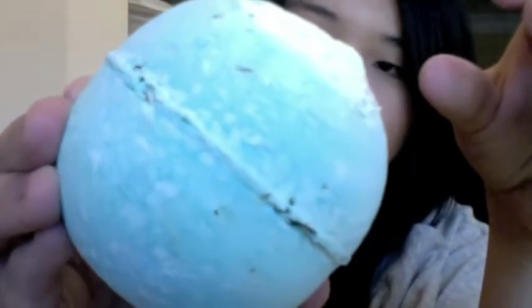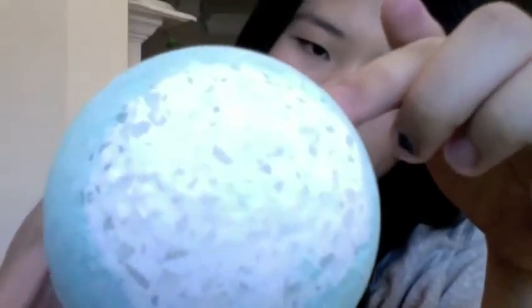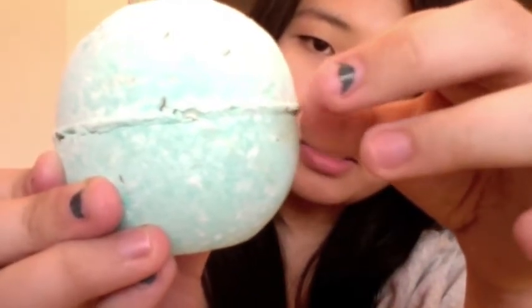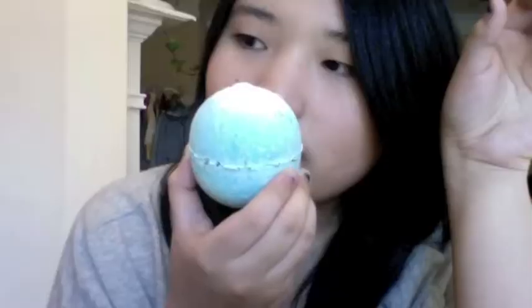Next I have Big Blue. It's just this beautiful light blue color. On top it has a white circle and it looks like there is some salt in there, and then poking out are some seaweed bits. There is seaweed inside of here and this one is supposed to smell like the ocean. It smells kind of like laundry detergent but in a good way, and it has a citrusy scent. Seaweed is good for your skin so I was curious to try this out. The Big Blue was $6.35.